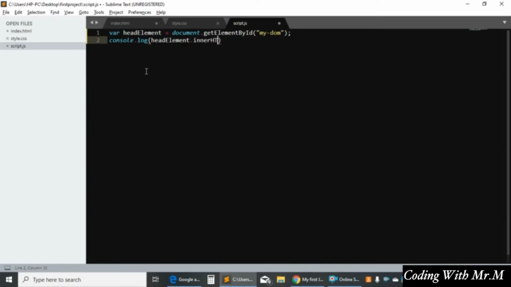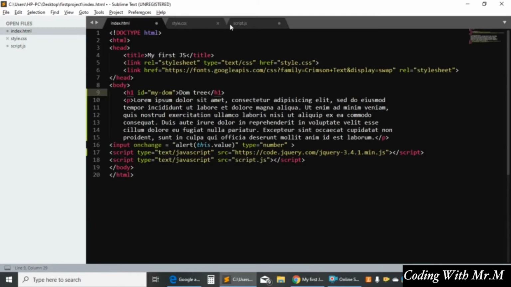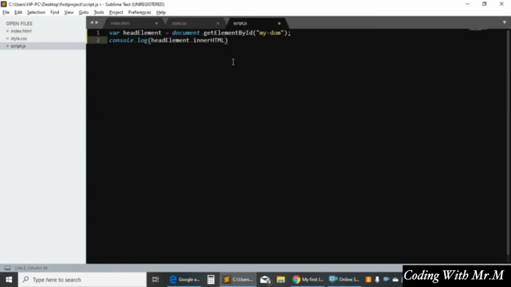So what's innerHTML? Once we have selected an element, we can manipulate it with JavaScript. For example, we can use the innerHTML property to retrieve and replace text inside the selected element. I want to change the text in this DOM tree using innerHTML, so I want to replace the heading text using the DOM right now.